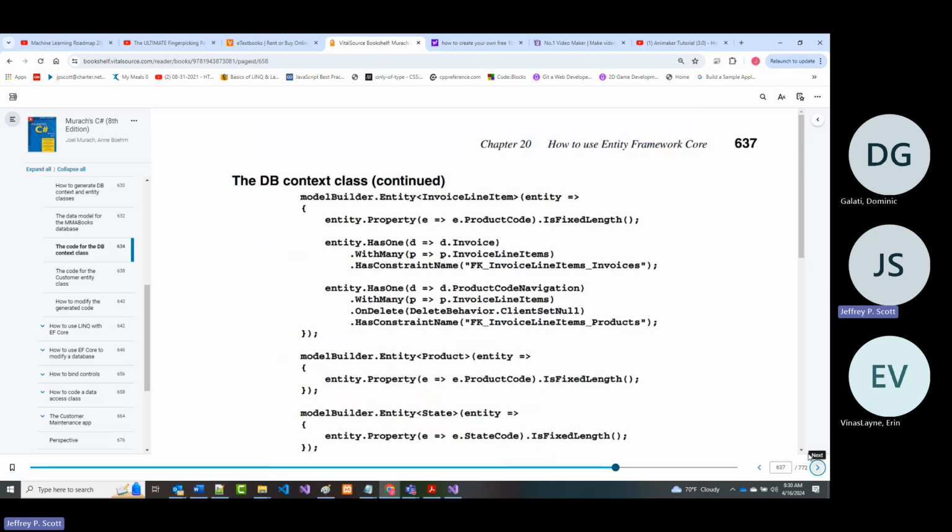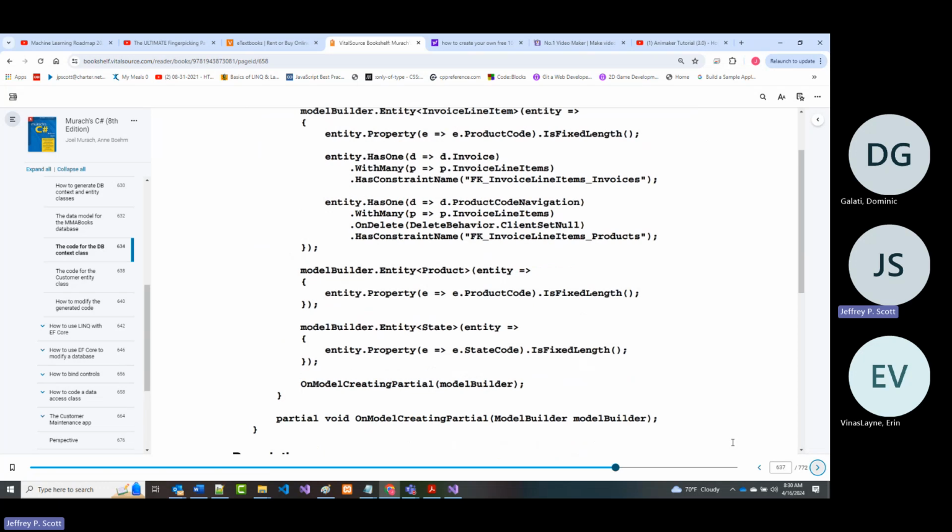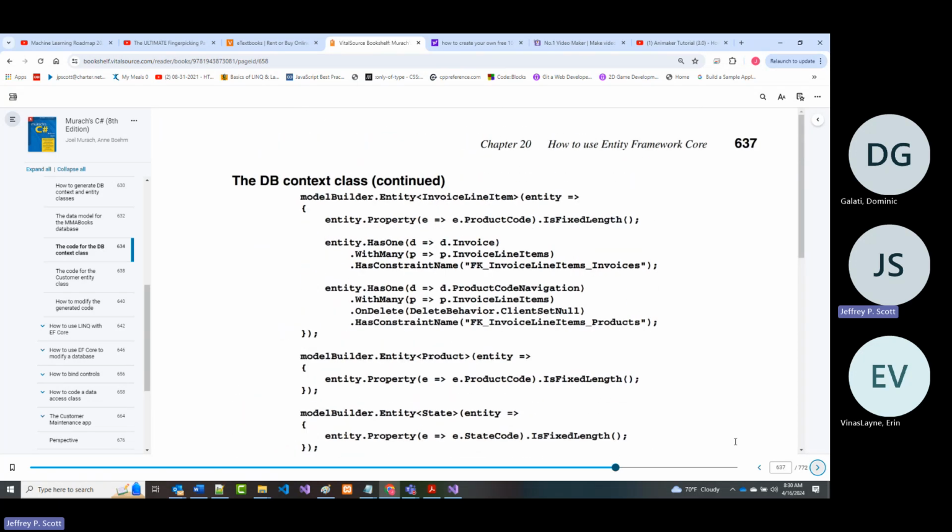All right. The other thing that you can do in here, because they're showing you some more stuff in here, they don't have it, but we will, is in this particular OnModelCreating you can create what's called seed data. What do I mean by that?